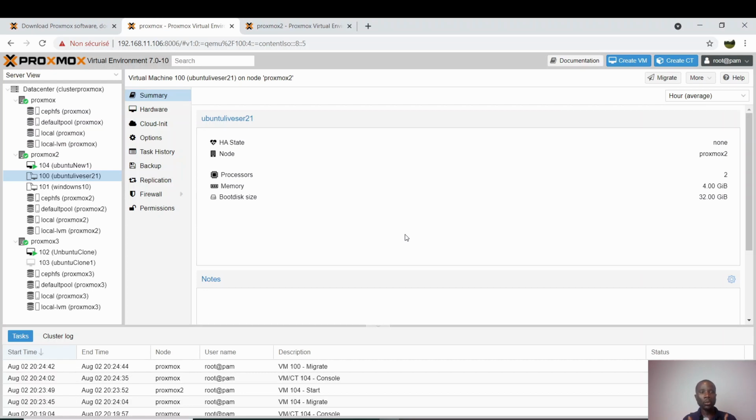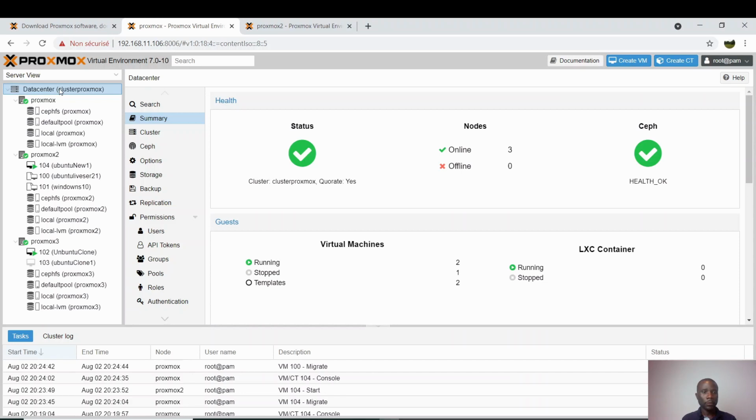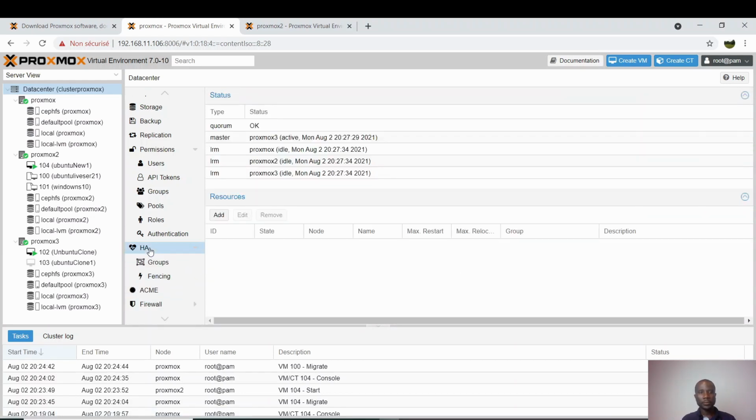So let's see how we can achieve this. The first step to create the high availability functionality on the virtual machine is to go to the data center level. From there, go down to HA, high availability.